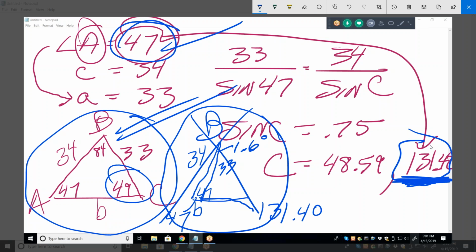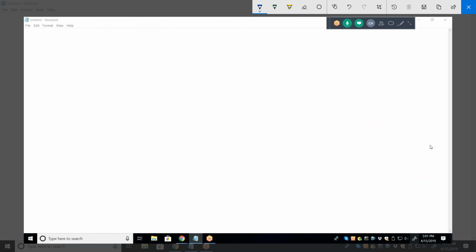Like I said, this is the only hard part of law of sines or the law of cosines. It's the only hard part about it. Everything else is plug in and solve. This part's a little tricky, the ambiguous case. It's the only thing I've ever seen give anybody any trouble. Okay, what do you got? You got a third one?